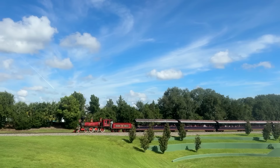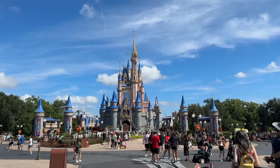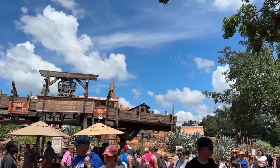But the hard part with being able to book in advance is that you probably want to book it. You probably want to lock in those Lightning Lanes. And then if you get here and there's not long waits, you're like, well, I spent the money. But still, even with the waits being this low, I still saved a lot of time in line. And for me personally, if I'm coming to Magic Kingdom as someone who does not have any interest in rope dropping, if I'm here to ride a bunch of rides, I'm gonna most likely use Multipass to make that happen.